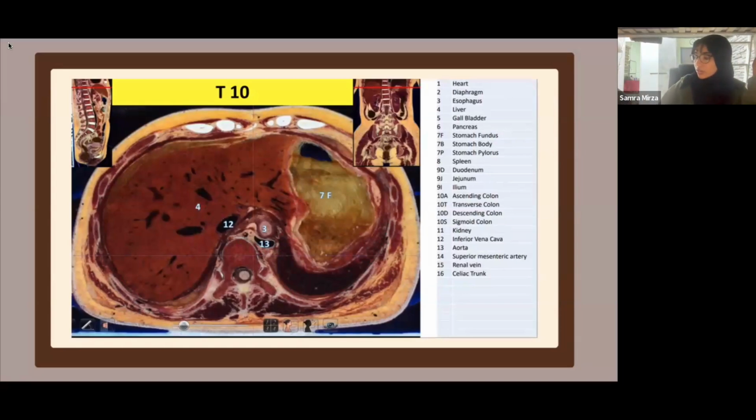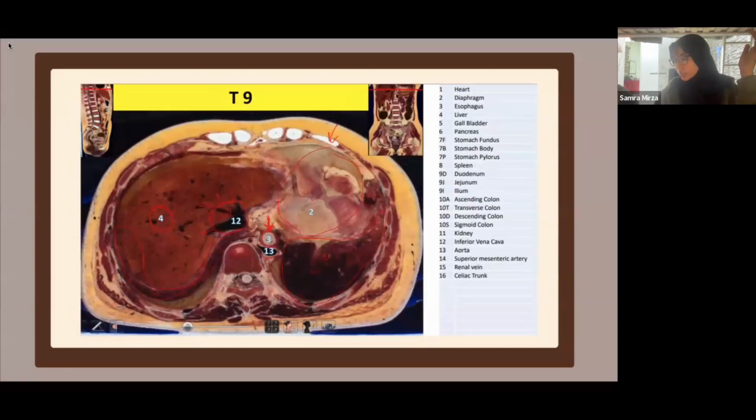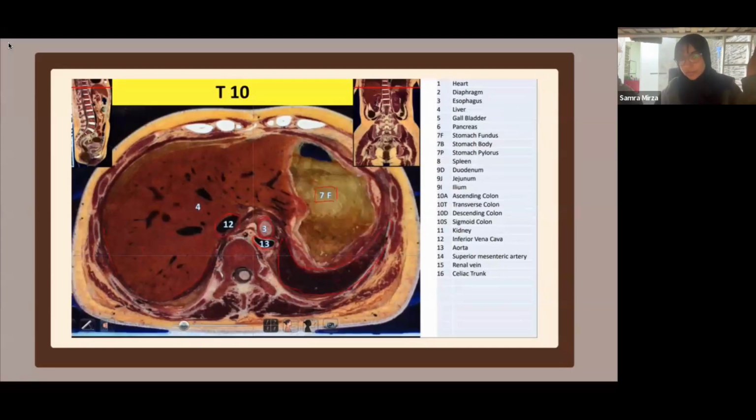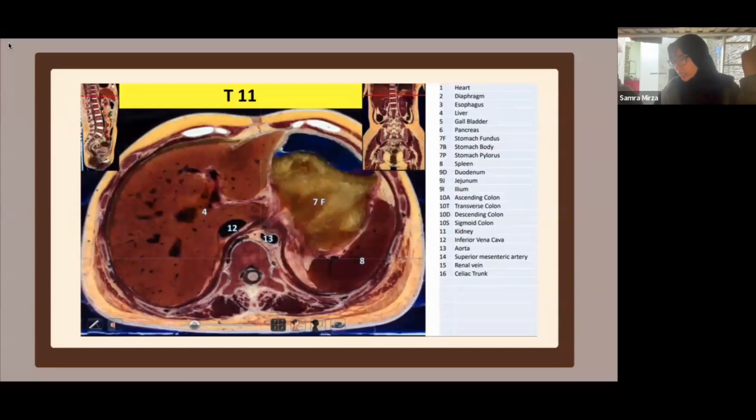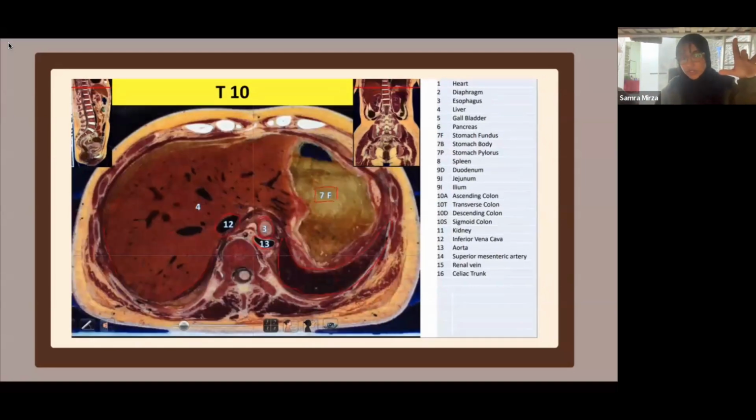T10, the next level. We still have our lungs here. Still, don't be mistaken, it's going very long here across the whole section. We have a very small part on this side. So we have the lungs here. Here's the liver. Again, we have our inferior vena cava. It barely stays in the same place for most of the time. And over here, we have the aorta. Again, we have our esophagus here and the fundus of the stomach. So it's quite similar to T9, but we're just seeing more of the stomach. Okay? Now, this is when our lungs leave. If you can tell the difference, the lungs are very dark on T10.